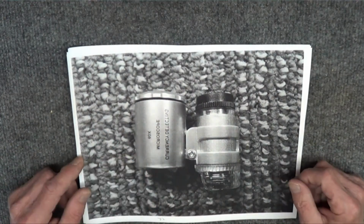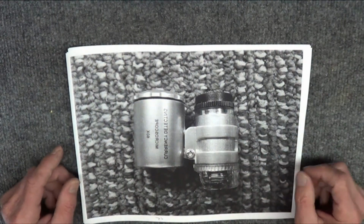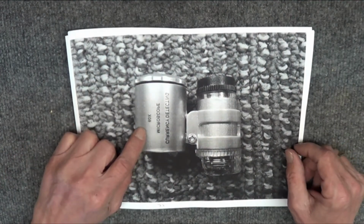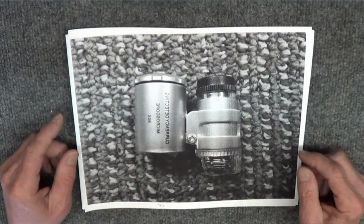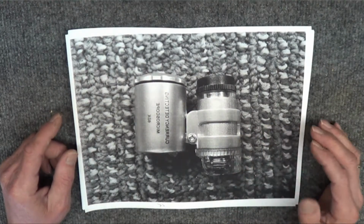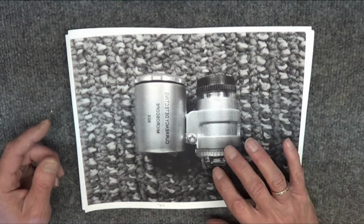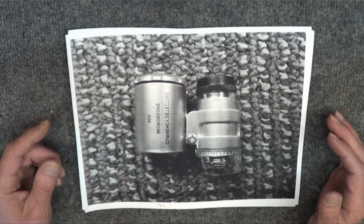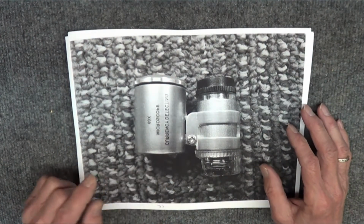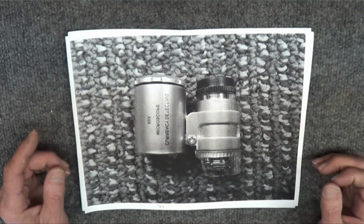It's a currency microscope, and he showed some other pictures of it, and it really magnifies. So yeah, 60x is pretty strong, same thing he was saying. I did look, and they do have other ones, 30x and so on. For less than $5 though, with an LED light in it, and I guess there's 2 white lights, and then there's another color in here for detecting currency if it's fake or real.